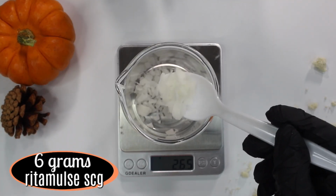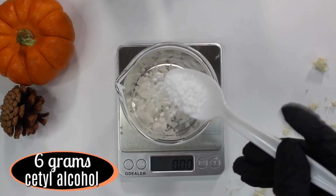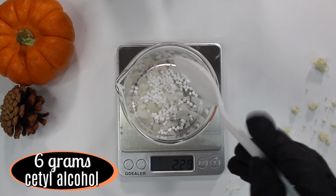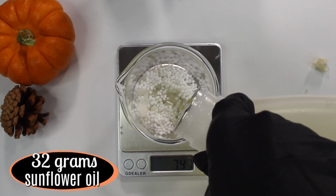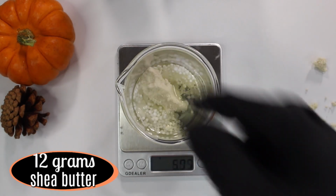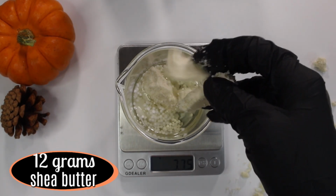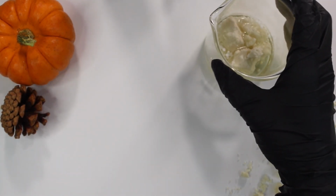So I'm starting with 6 grams of Riedel SCG, 6 grams of cetyl alcohol, 32 grams of sunflower oil, but you can use a different carrier oil if you would like, whichever one you prefer, and then 12 grams of shea butter. You could also use a different butter, but it might change the hardness and consistency of the scrub, so just keep that in mind.